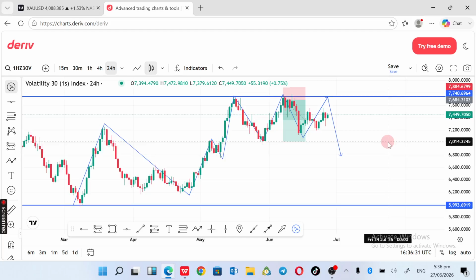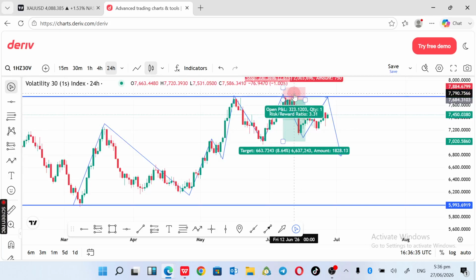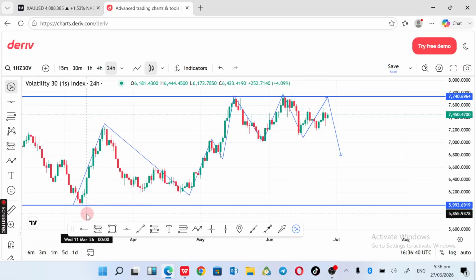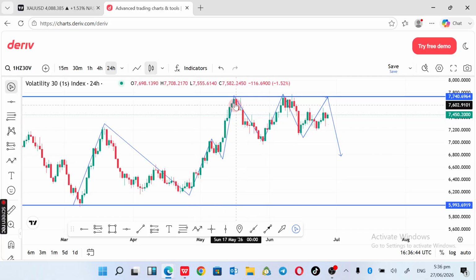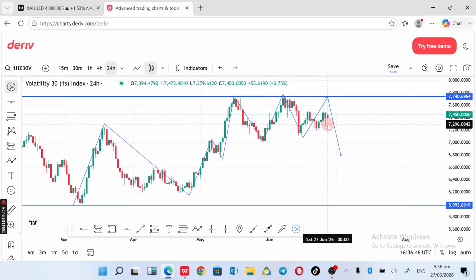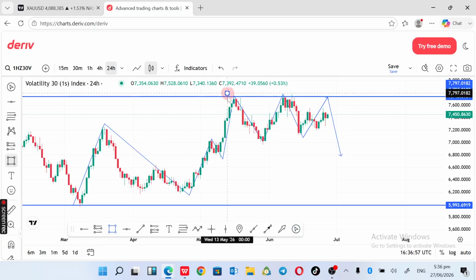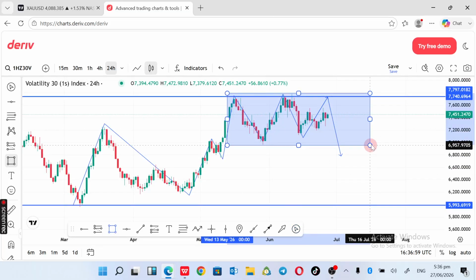But we are not going to take our trade on this 24-hour or 1 day chart. What do we do? We delete this. What we did on this higher low and higher high, higher low, higher high, higher low, higher high is for us to get a direction. It shows that the market was on an uptrend, but right now it is resisting, and at this level we have what we call a ranging market between this zone down to this zone.